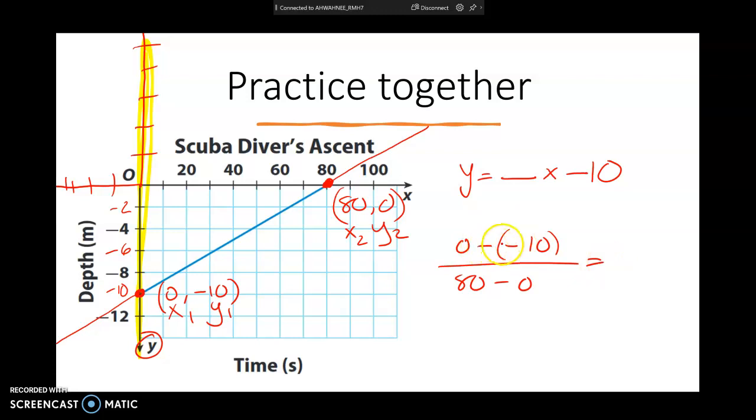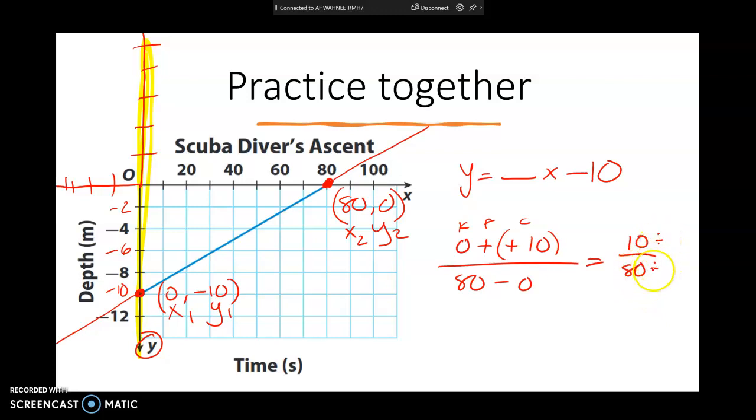Now, careful, these are double negatives. This is saying we're taking away debt. When you take away debt, we are actually adding money. Like, you're getting rid of debt means you're getting money, you're paying off your debt. So this is actually going to turn into an adding problem. So remember KFC, we're going to keep, flip, change. So I got 0 plus 10, 10. 80 minus 0, 80.